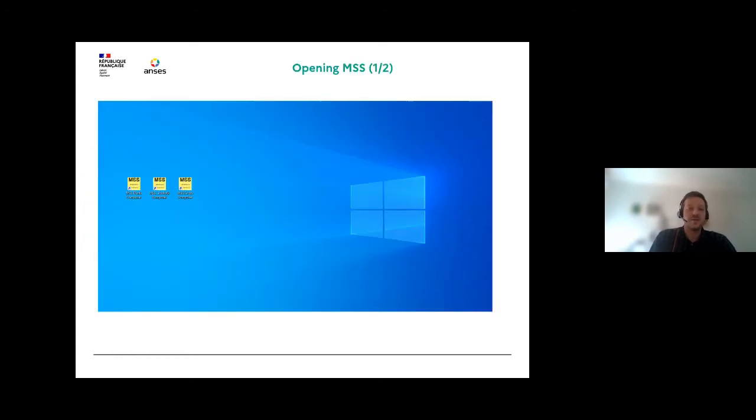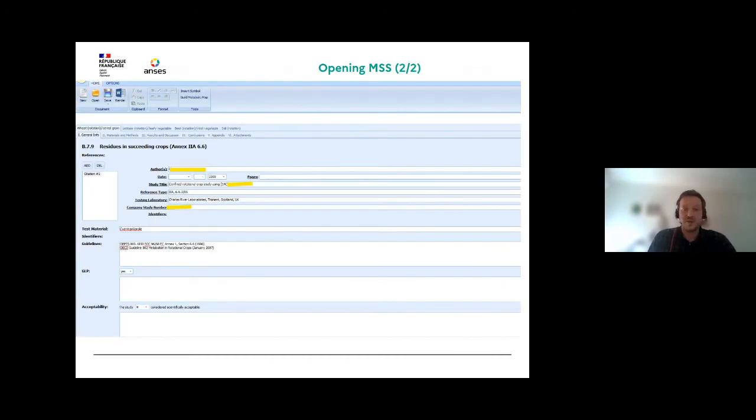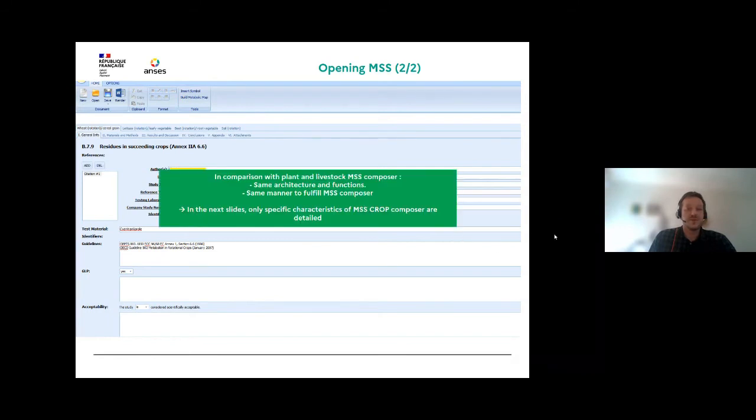So to begin, once the software is installed, just double-click on the icon to open the MSS crop composer. The startup window will appear as follows. You find basically the same structure for this composer, with the basic functions, save, render, open, that you have in the MSS plant composer.